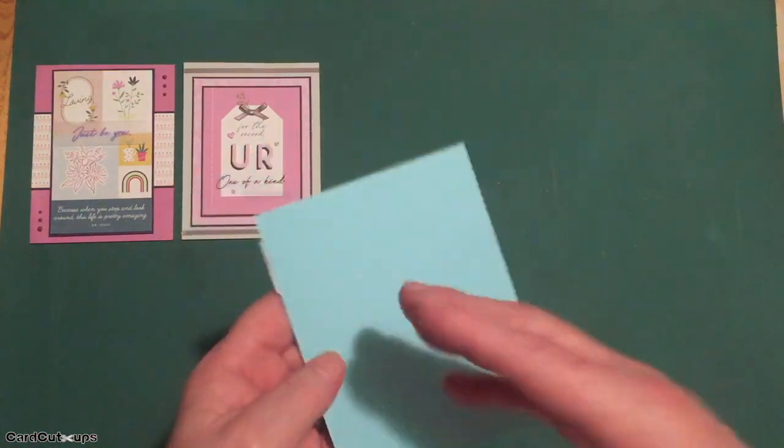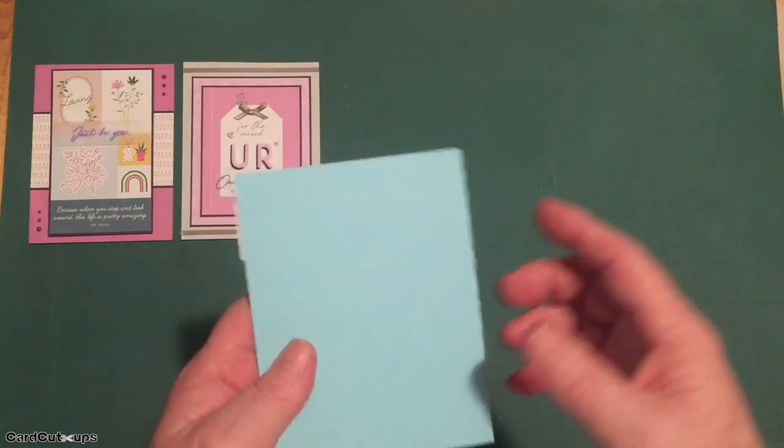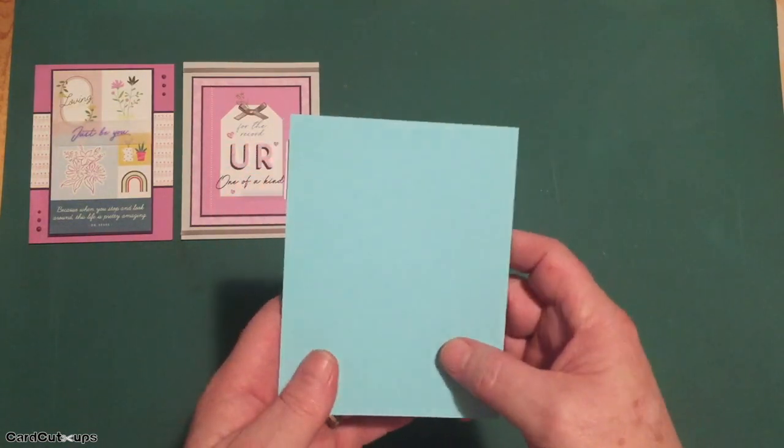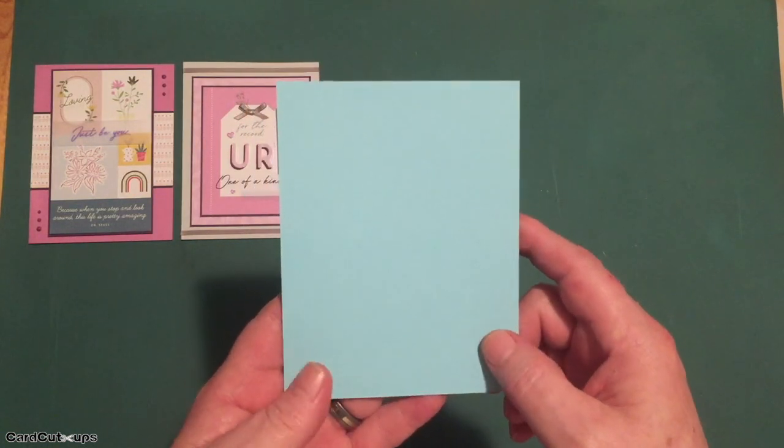So you probably know that one of my goals with these 10 cards is to use every stamp in our stamp set. So there are lots of sentiments in this stamp set. Let's just keep moving forward and try to get through all of these sentiments.